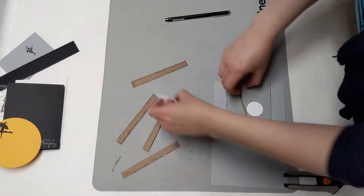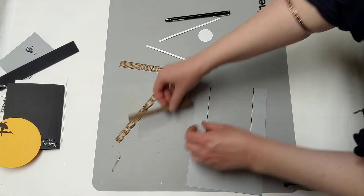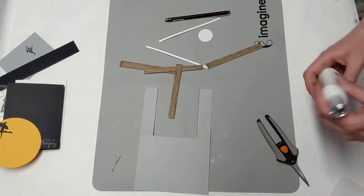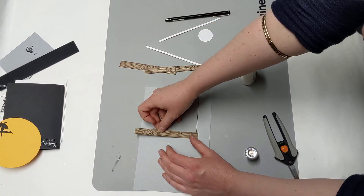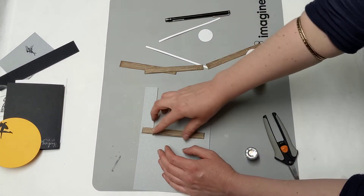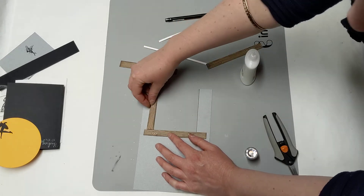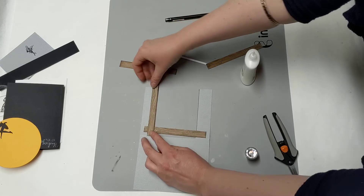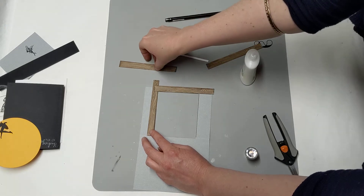Now we're going to go on here — I don't know if you guys noticed this, but we're actually creating windows. This is a windowsill. My idea is that my window would just be right here around this little square, and then we left some space at the top and bottom.